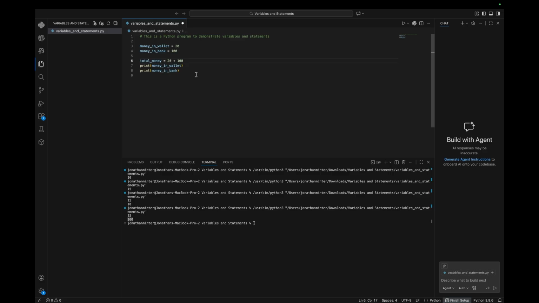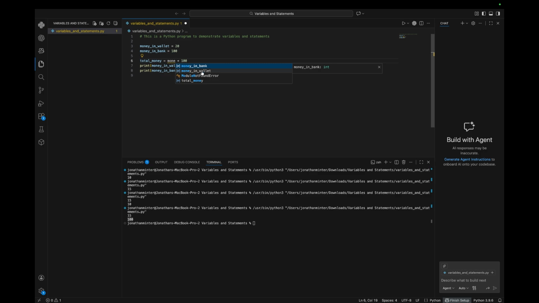Not unrealistic. In fact, if you're working at a company, you might be doing software development. You might be working with a code base that has millions of lines of code. Where are all the places where this money in wallet variable is found? Who knows? And it's just bad. You're kind of breaking the point of using a programming language. And so instead of repeating myself, I'm going to talk about this sort of in algebraic terms, where you have x represents a number, and I'm just going to refer to it here.